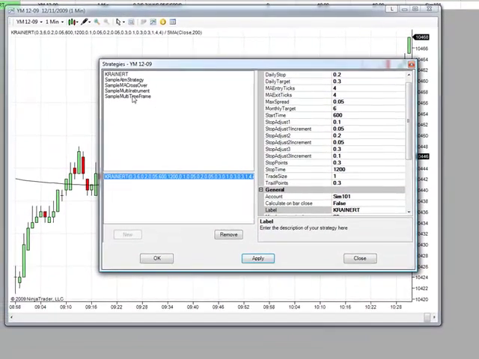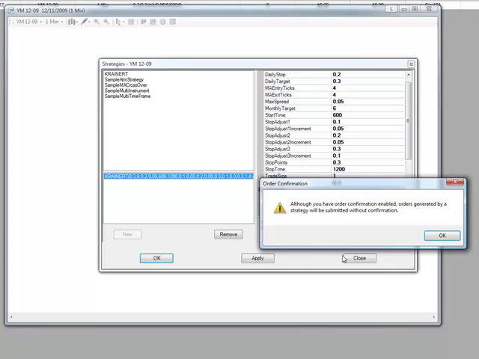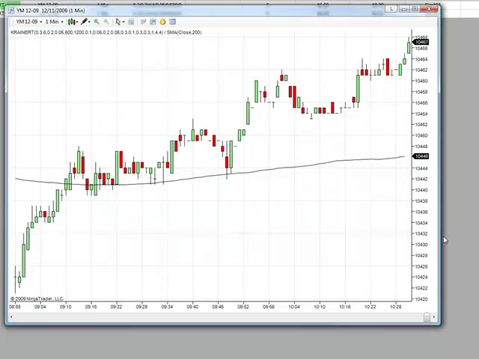And now you see that KRAINERT has showed up on your chart, and then the last thing you need to do is just left click the word OK, and then another screen opens up and says that these orders that are submitted by KRAINERT will be submitted without confirmation. You left click OK, and now your chart can begin trading for you.